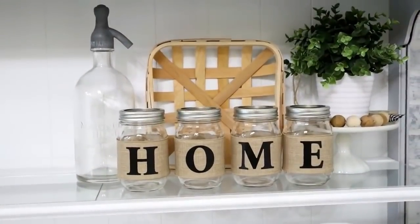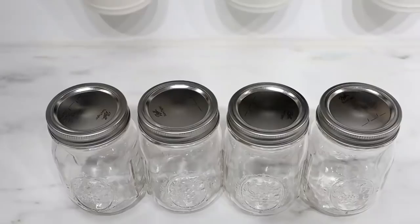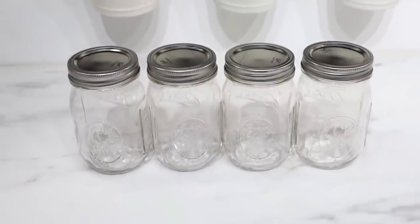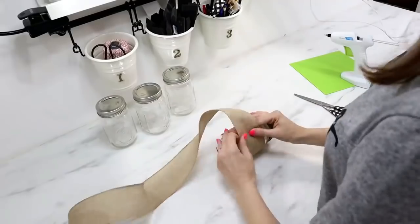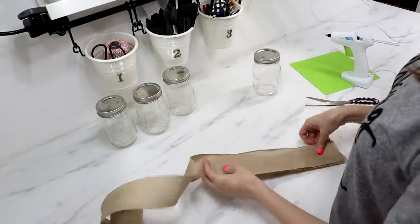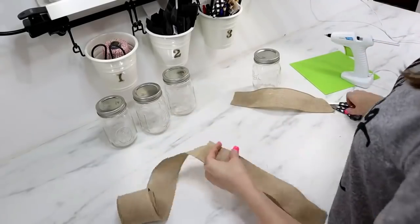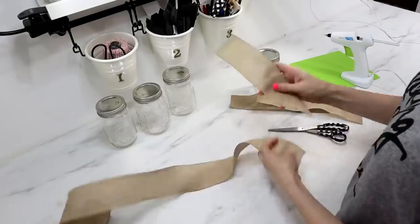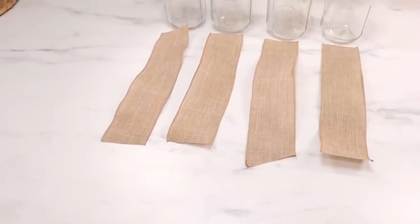You can make so many things with mason jars, and this project is a home type vase display piece. And basically what we're using is 4 mason jars for this, and using some burlap ribbon that you can get from Dollar Tree. I just measured one around that first mason jar and then cut 3 more down to the exact same size. And then I'll be using my hot glue to glue those around each mason jar.